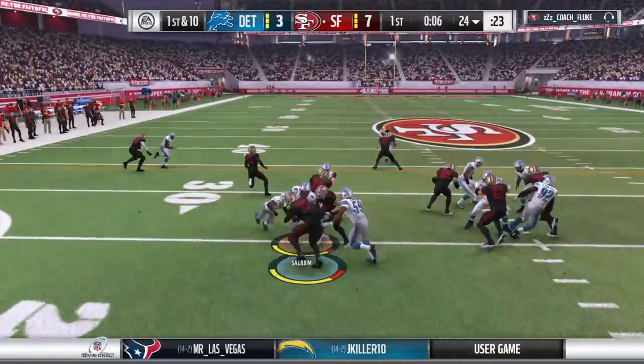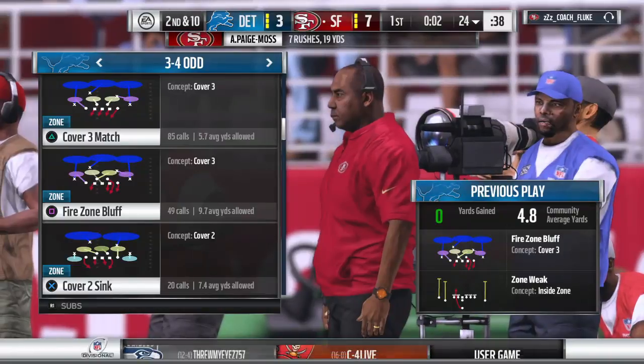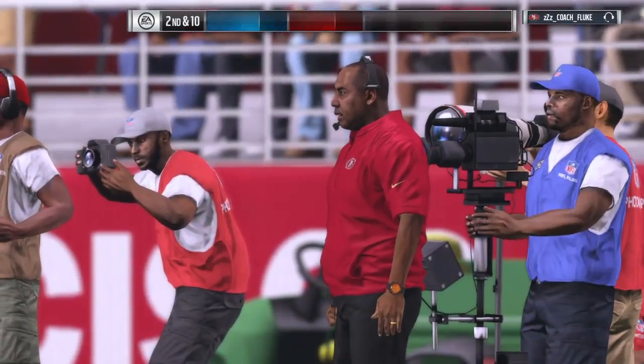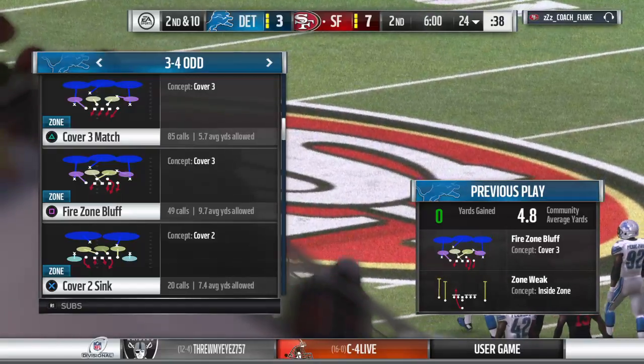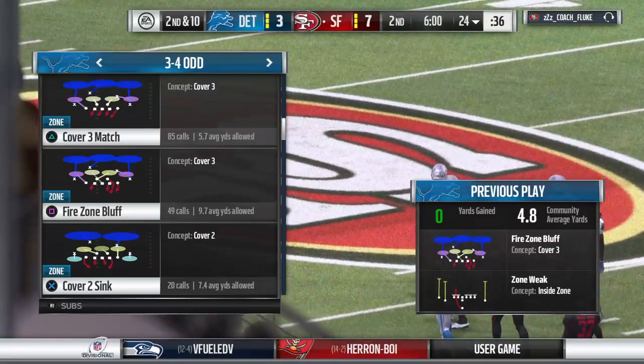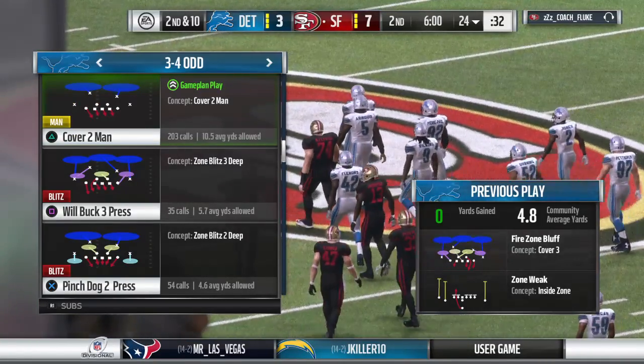And they'll try the ground game here with the running back. And he is met at the line of scrimmage, and he goes down right there. No gain on the play there. It'll be second quarter now. Brandon Gaud and Charles Davis with you. It's the 49ers in control of the football. They've got it 2nd and 10 to start things out.